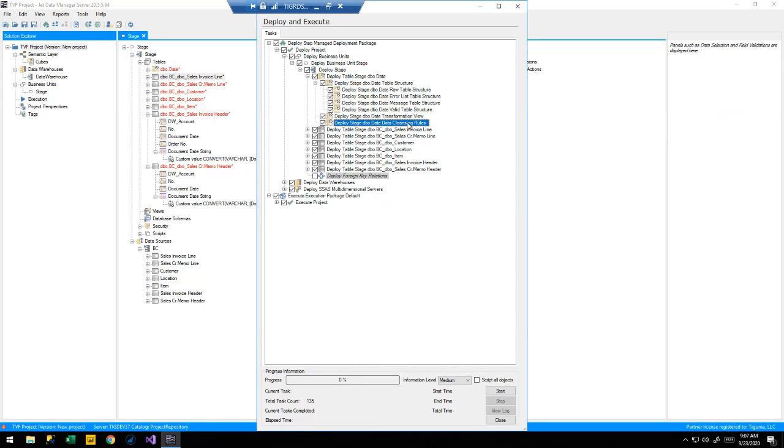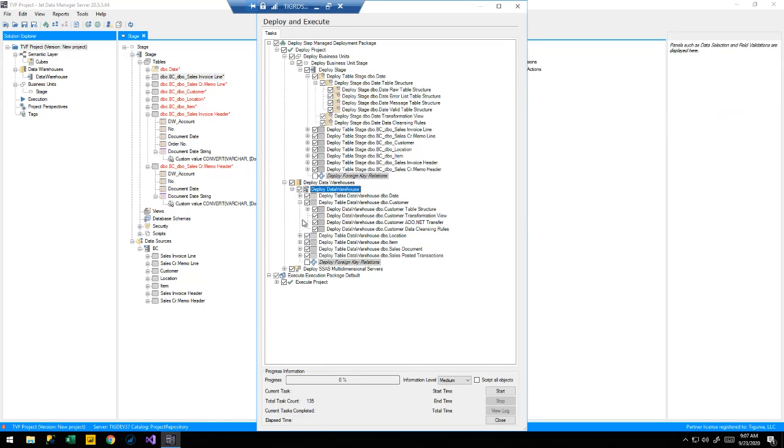It's creating my transformation and my data cleansing views, and it's creating it for each one of these tables. I can go as far as creating actual foreign key relationships and making it so that those relationships are recognized through front-end tools. I wouldn't do that in my stage per se, but maybe in my data warehouse I would. But we can see it's creating a lot of stuff.